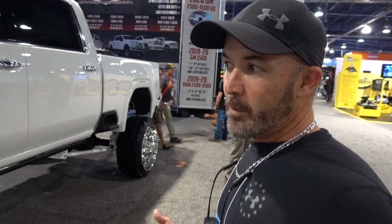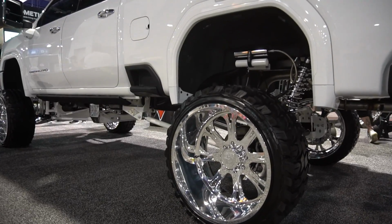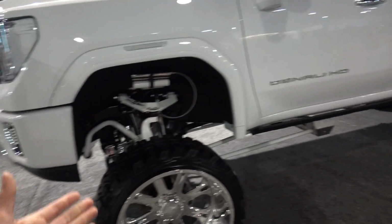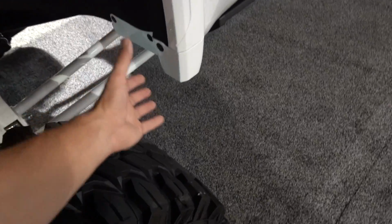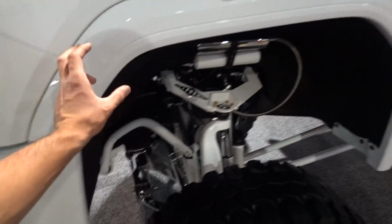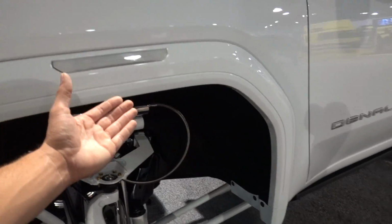When it came to the wheels and tires, we weren't sure what to do because of the new wheel wells. I went with the exact same wheel and tire setup I had on my 16 to see how it went, and we're going to adjust it accordingly. So you can see, obviously, one issue everybody's been running into is being able to turn with Chevy's integrated mud flaps, but they had to trim and paint because these come black from the factory, and they look so much better color matched, as well as the reflectors.